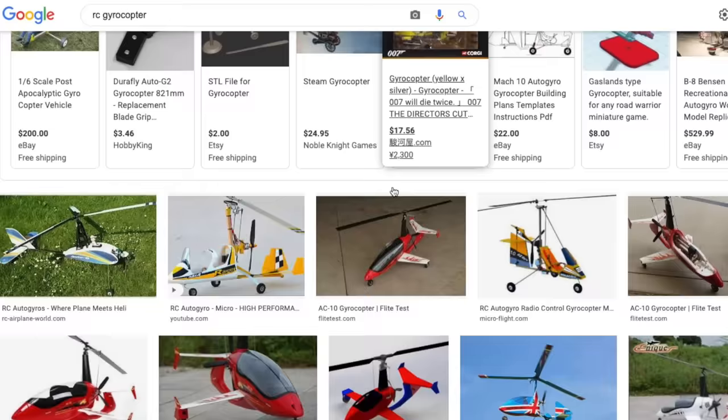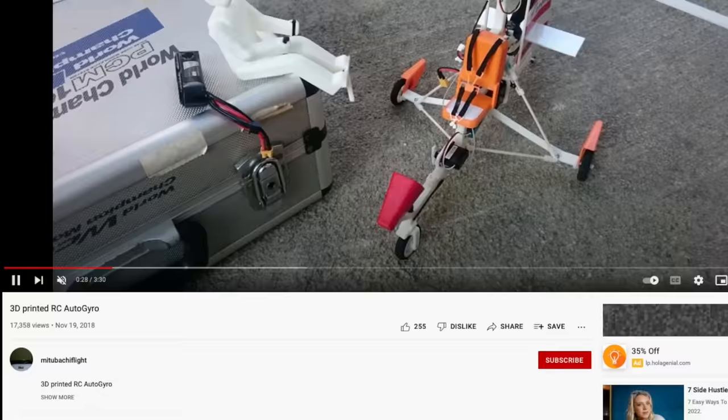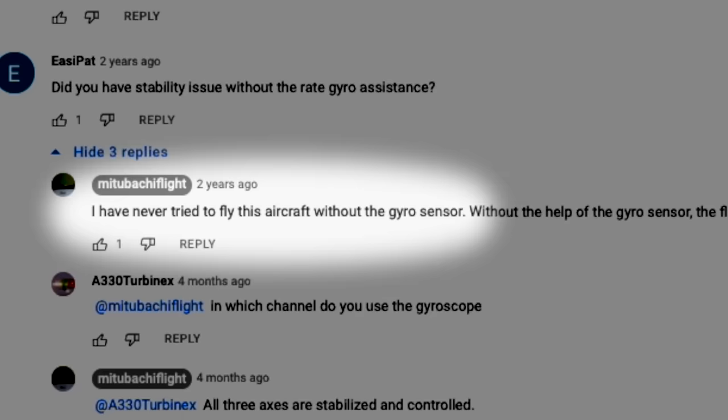Step one involved doing some research online and trying to replicate what I saw. I found this gyroprint copter, mainly the head here. I did not replicate it exactly to the T, and that's kind of some of the issues, but the more research I've done, the more I figured out that these small machines, every single one of them online, flew with a flight stabilizer, which basically flies the machine for you in some aspects.